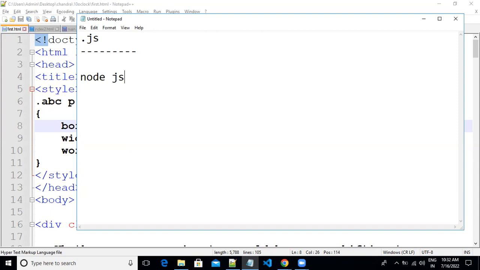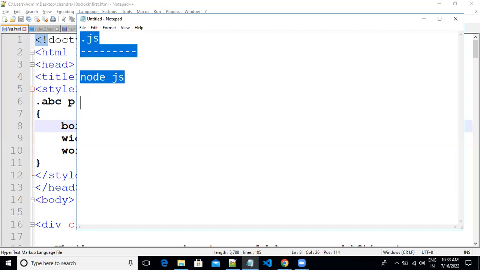I have the JS file, and I'm going to execute that JS file. How? Through Node.js, we execute that JS file directly, and in the console, in the terminal, you will get the output. So Node.js is a runtime environment for JavaScript. If you have any JS file, you can implement it with the help of Node.js and you'll get the output.